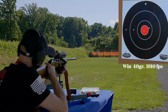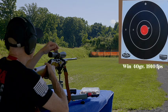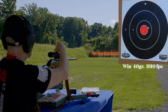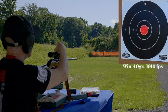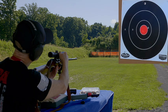Okay, you can see, I don't even need to use the spotting scope. You can see that I'm over to the right. Looks like I'm just outside the bullseye. And I'm a little high. So let's drop it down. And I figured we were gonna have to drop it down anyway. Let's drop it down 2 clicks. And then over to the left 4.